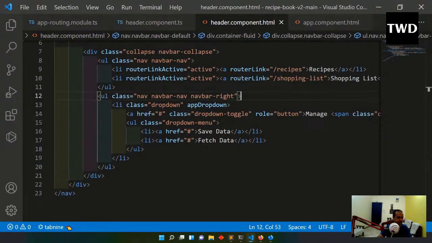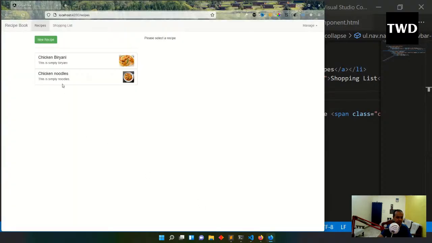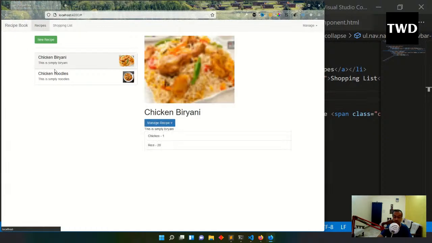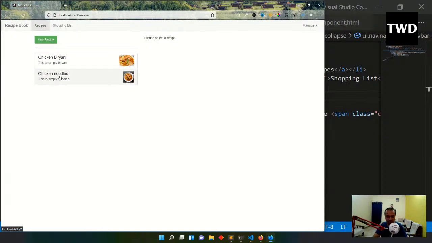Now there are a lot of other issues also. So notice closely here, it is refreshing. This is never a good thing in an Angular or a React application, because it should never reload. It messes up with a lot of things. It messes up the state in React, and in Angular also it messes things up. And this comes from the href, because we have href at some places and it is coming because of that, so we have to remove the href.